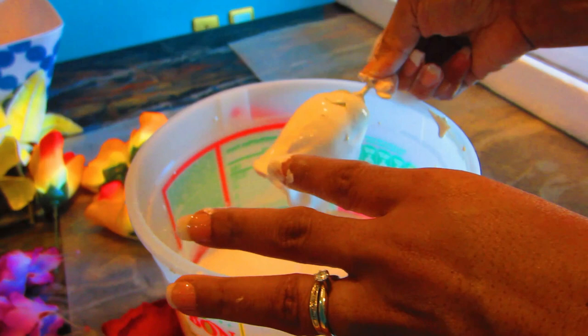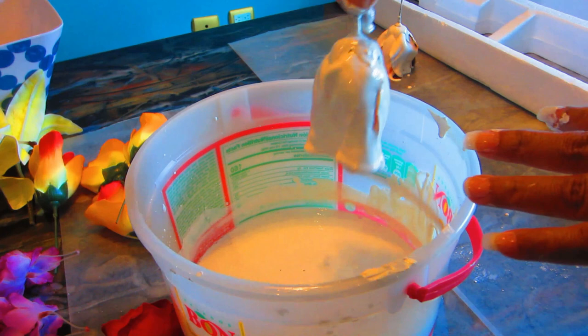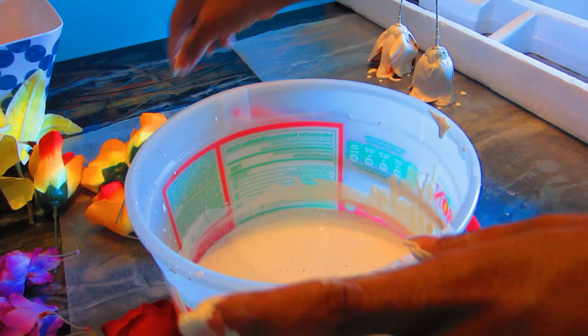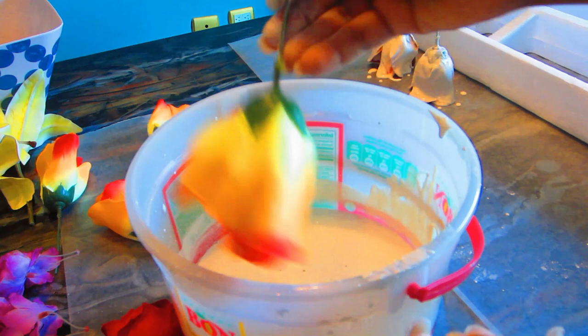Now I'm dipping my flower and making sure that all the mixture is going inside the petals, and I'm showing you one way to do it. Even though I have the wire on the roses, I'm going to go ahead and gently put it on my wax paper.